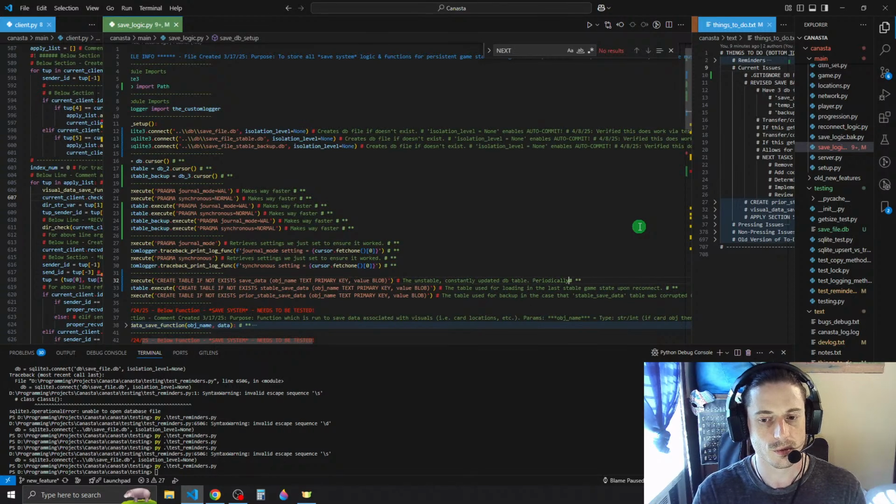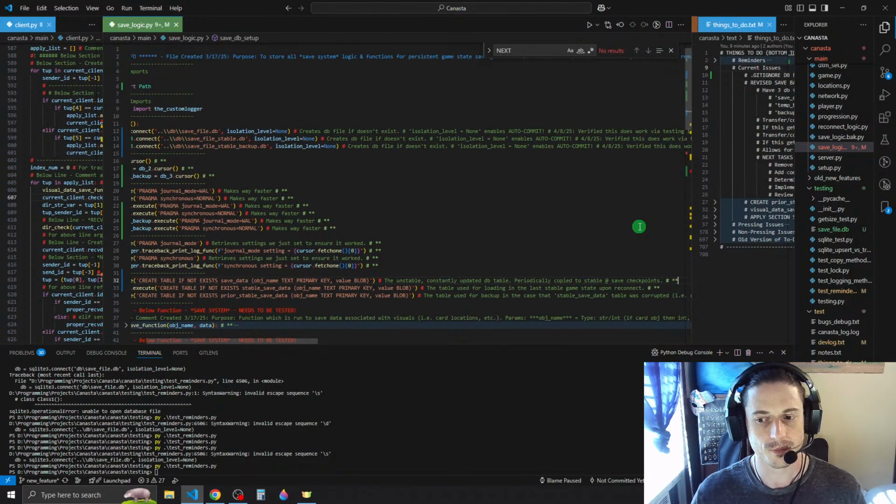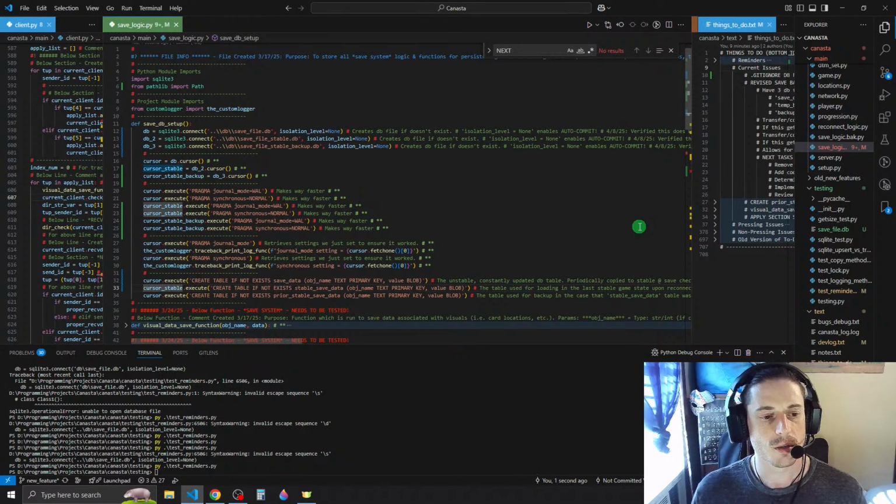Periodically copied to stable at save checkpoints. There you go. Okay, so then we have cursor stable execute create table if not exists stable save data.